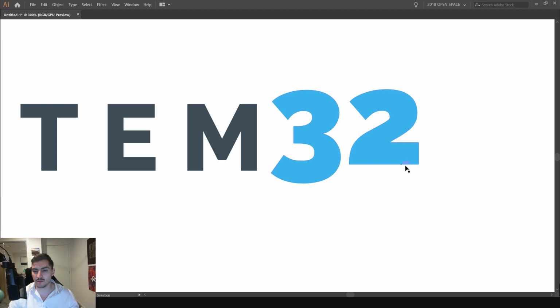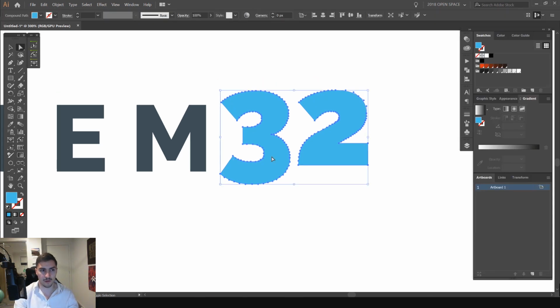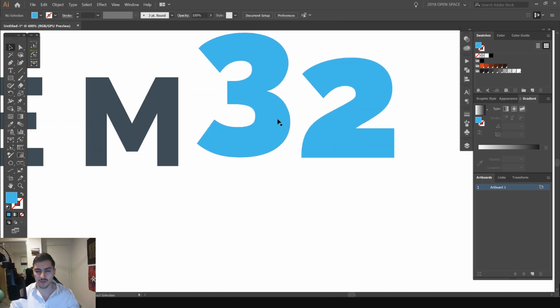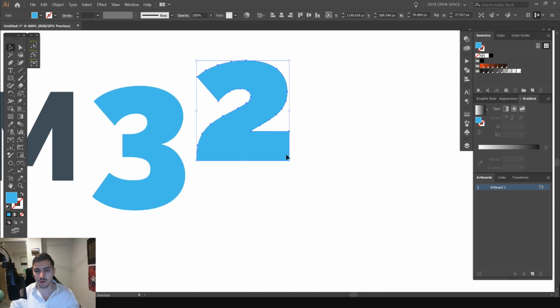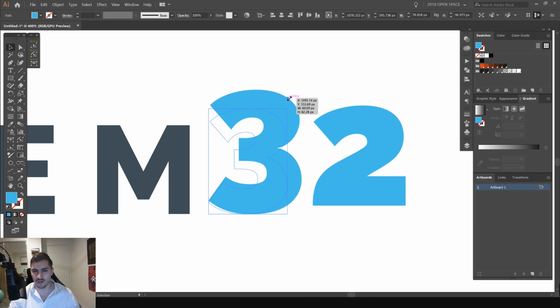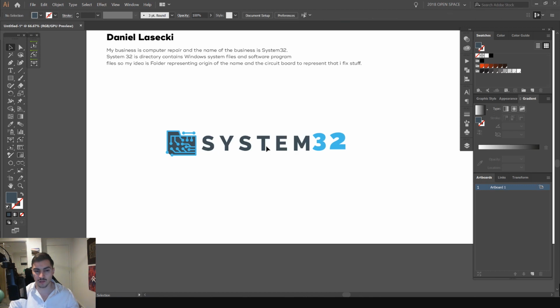And you can see here the numbers. These are non-lining numbers. A non-lining number means that the numbers are not in line. Let me just ungroup that. It's a compound path. I don't know why that's a compound path. Okay, so you can see if I bring that up, these are lining numbers, so it will line up the baseline, but sometimes they'll be all out of whack. So you want to try and keep it simple and adjust it if you have to for the sizing. And I think there's too much spacing, too much kerning here with the actual font that you've used.